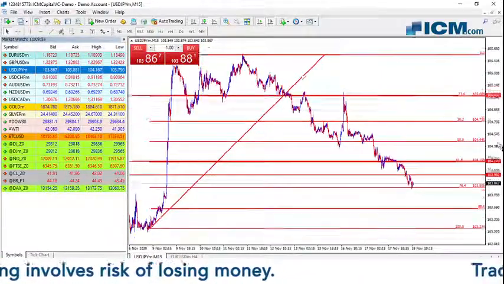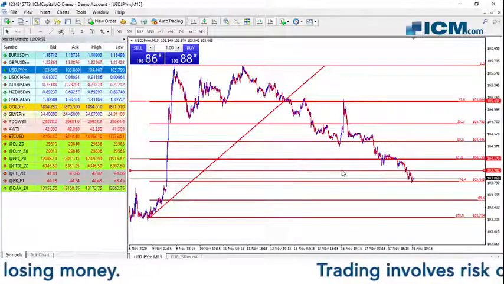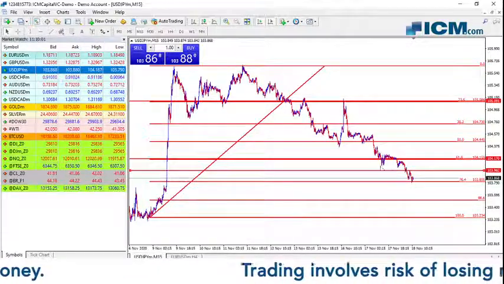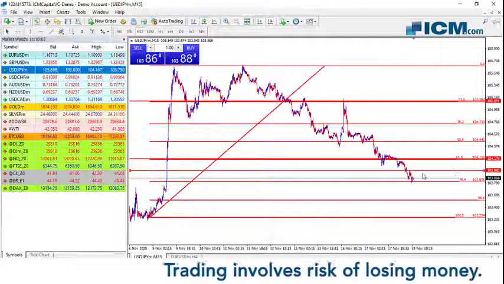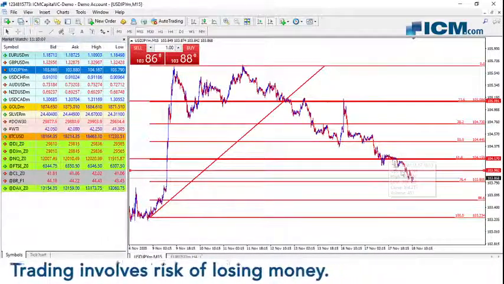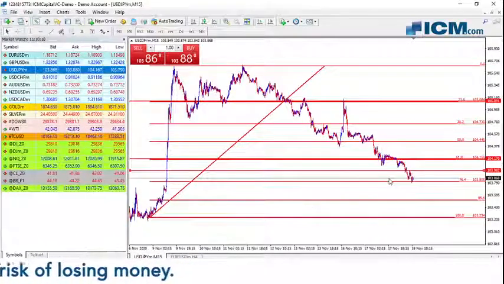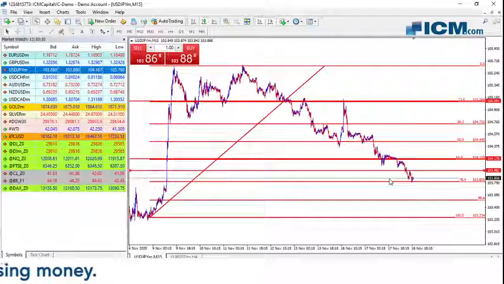The dollar against the Japanese yen is still continuing the drop lower. We're now trading near the 76.4 Fibonacci retracement. We talked about the 104 level yesterday, but unfortunately it didn't hold. We had a bit of a reversal from 104, but then the selling pressure was bigger, and now we're at almost 76.4 exactly, at almost 103.8 as a key level.